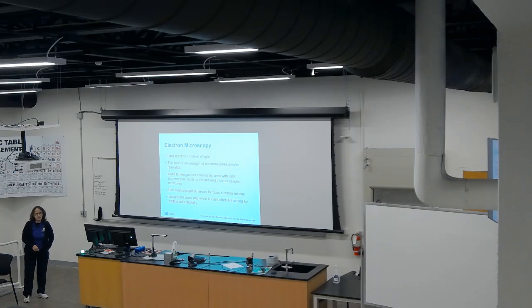Now let's look at electron microscopy. In electron microscopy, you use electrons instead of light, including UV light. And then what happens when you send electrons into a specimen, you have higher energy. So you have shorter wavelength, and then this gives greater resolution.